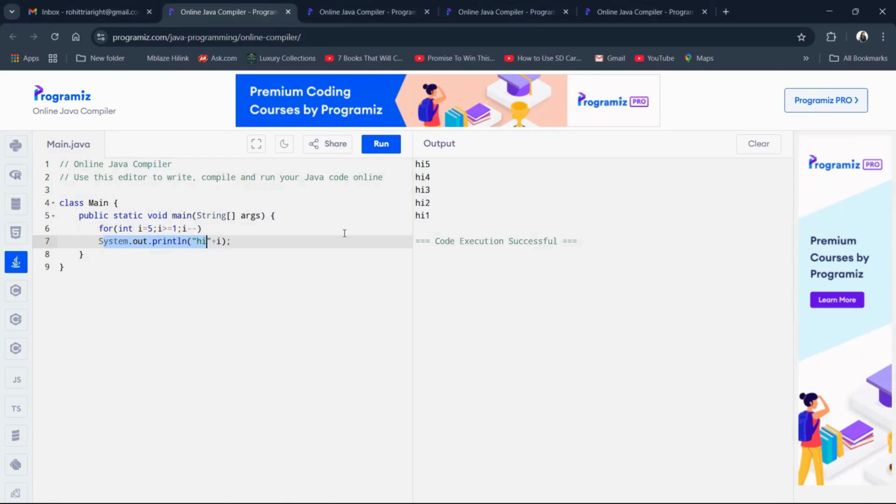Now we'll go for the while loop. Previously we have talked about conditionals and the for loop. Now moving on to the while loop. With this loop, we repeat statements until a specified condition is no longer true. We use the keyword while followed by brackets, and the condition is inside the bracket.